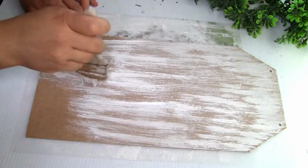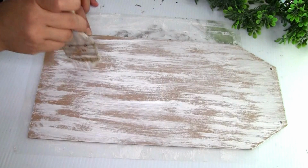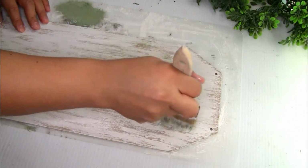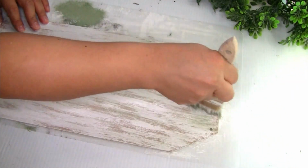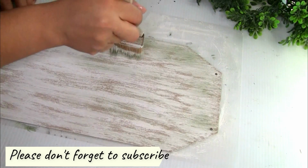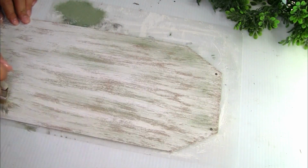So to paint it, I'm using the Restylane chalk paint on color white. I did one coat and I just let it dry. And to distress it a little bit more, I just went over with the Waverly chalk paint on color moss. I just used a little bit of paint to distress it.